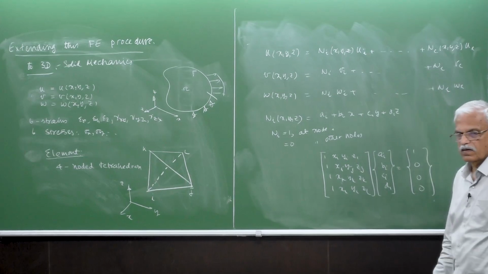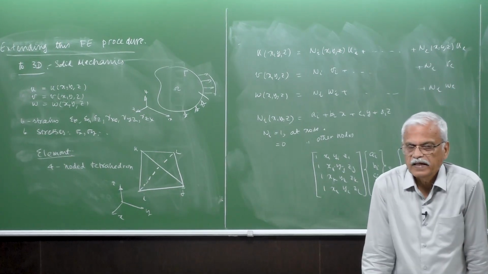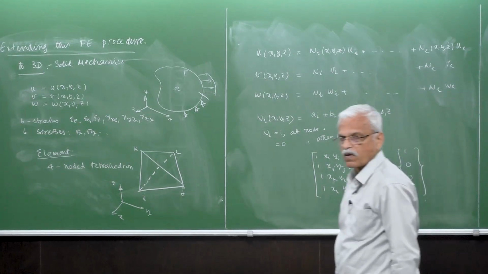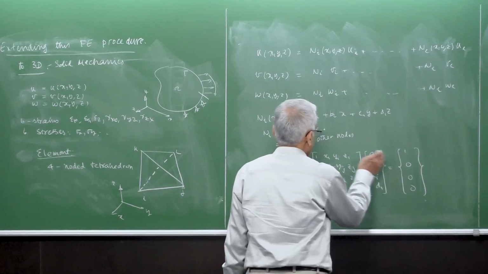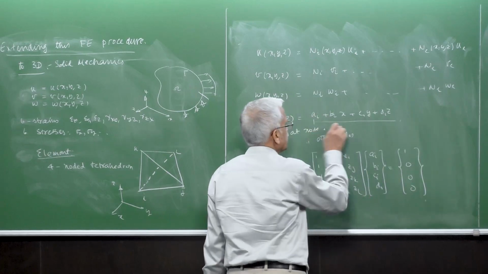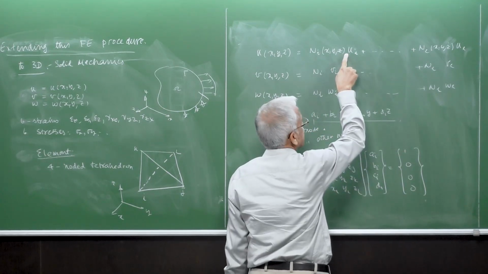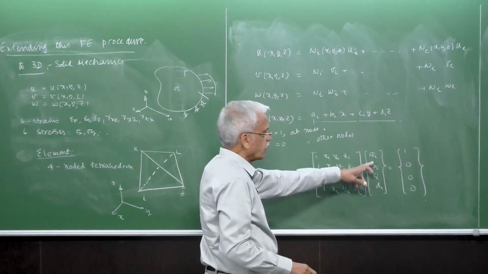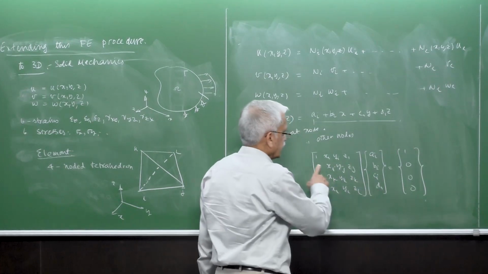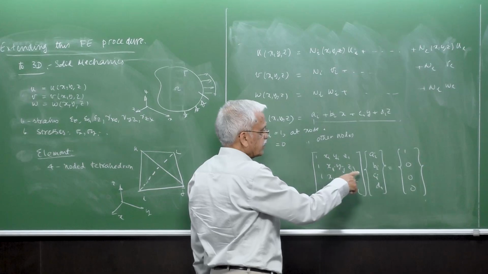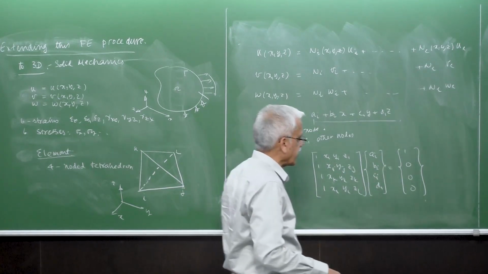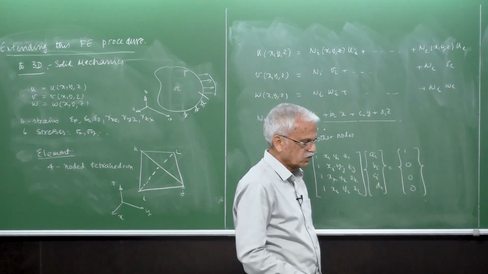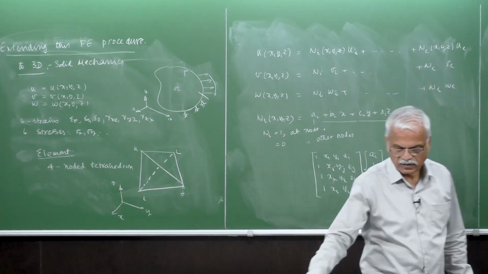These follow exactly the same procedure as 2D, except that they involve more equations. Okay, a little bit more complex here. So this is the basic thing, written in terms of nodal values, and this is how we can calculate ai, bi, ci, di. If you want to get aj, bj, cj, dj, this matrix remains the same, but the right side will have a value of 1 in the second row, so it will be 0, 1, 0, 0. Like this, we can calculate all these values.